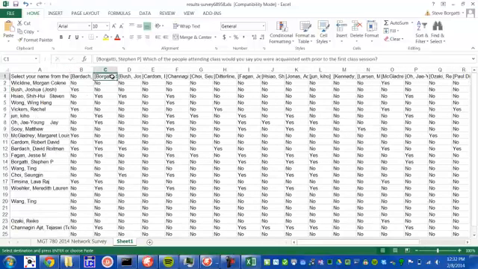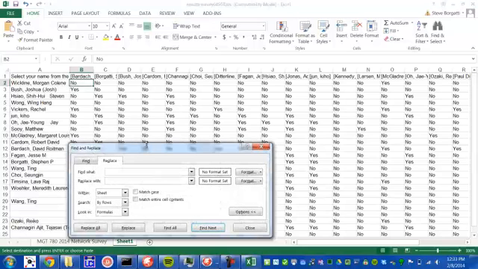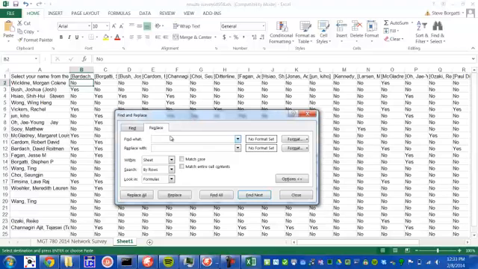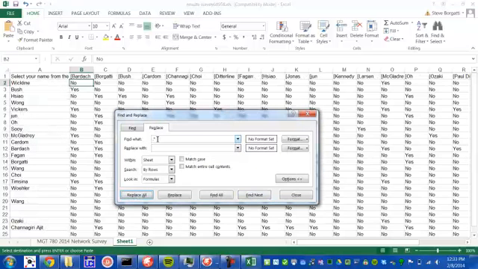So we can see, for example, that the names at the top on the columns have a lot of extra stuff on them. They have the entire question listed. So let's get rid of all that kind of stuff. I'm going to press Control-H, search and replace, and I'm going to find anything after a comma, so comma asterisk, and replace it with nothing. Do a replace all, 44 replacements, great. I also want to change anything at the left bracket to nothing.